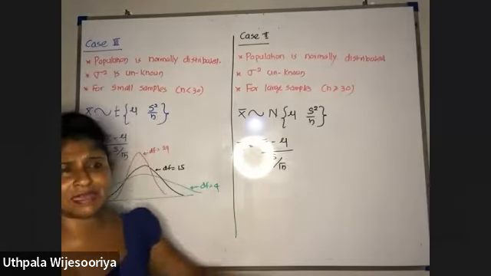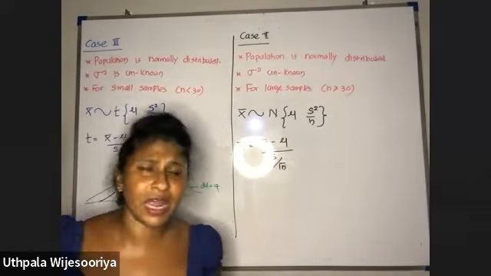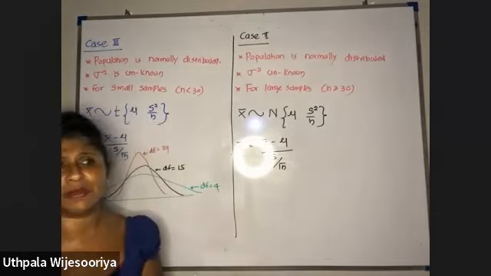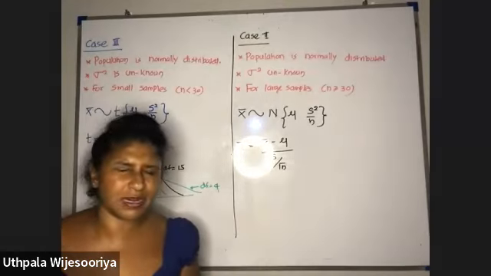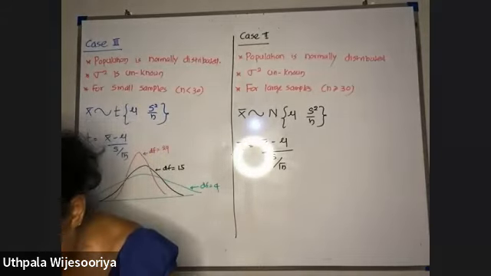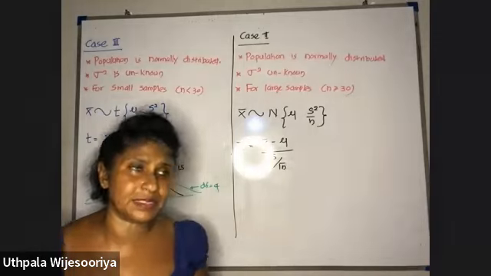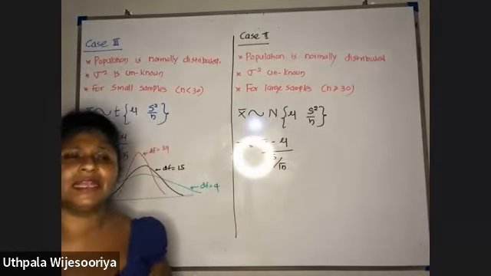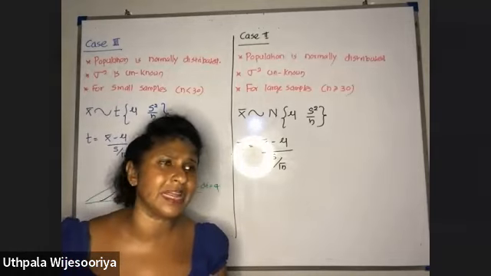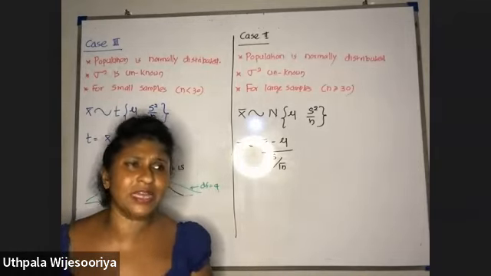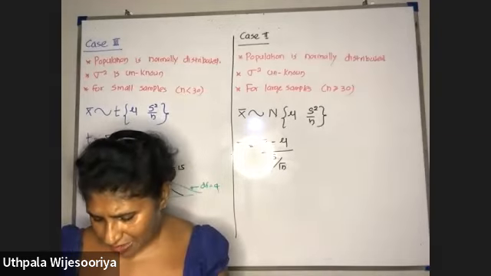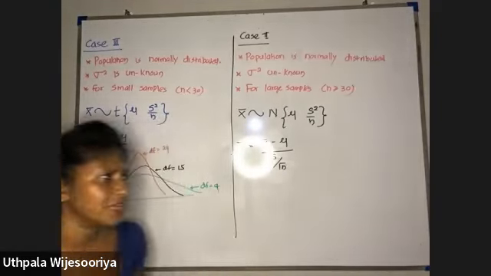It is the same as a symmetrical distribution around mean 0. It is flatter. The dispersion of it is greater than that of the normal distribution, and a set of t distributions is available depending on the sample size. That's all. It's not a single distribution. There is a set of distributions. Right. Now this is under case 3.